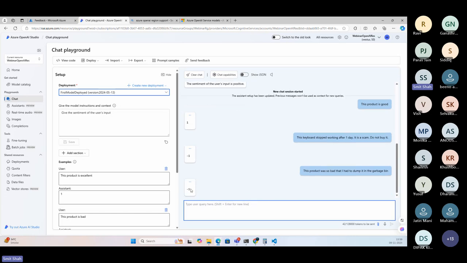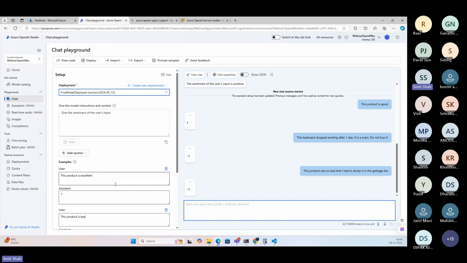So what you are doing, you are engineering the response of the model based on your prompt. Your prompt is nothing but the input that you are giving to the model. So you are engineering the response of the model based on the prompt. This is known as prompt engineering. So prompt engineering basically means engineering the response of the model based on the prompt that you are giving. Okay, so you can engineer it by using these examples if you like. Fine. So this was how you can interact with the OpenAI model without code.